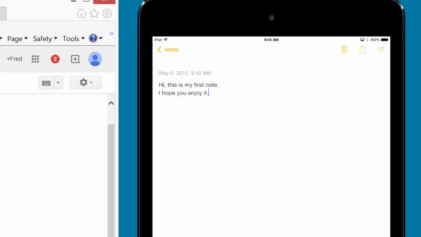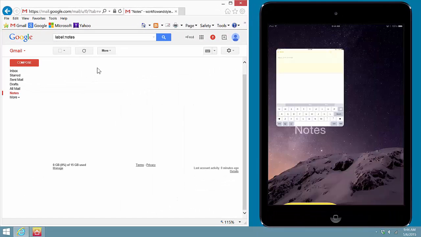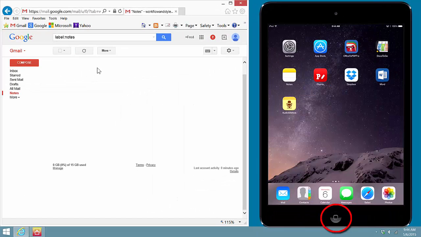Now let me show you another dictation capability which is great, which is using Siri. So now I'm going to delete this. I'm going to hit the trash can. So as you can see, I have no notes. So let me go back to the desktop, and I am going to hold my finger down on the menu button, which will initiate Siri, and then watch how I create a new note using Siri.